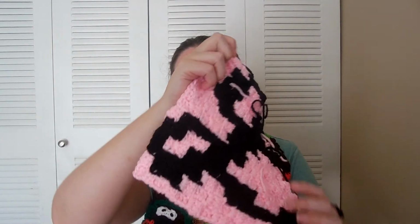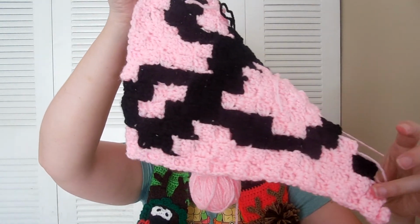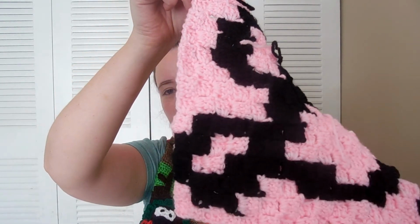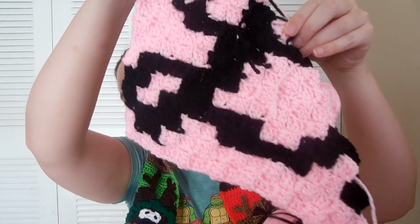And let me make sure I got it laying the right way. I think it goes, okay, it'll be, oh gosh, my bobbins are all over the place. It's going to be awkward. This is the first part of it. I think I'm like 17 rows in. It goes over here, but my bobbins are hanging off. I think it doesn't look as good as other people's, but it looks better than horrible would look. And I just tangled all my bobbins. My bobbins, I keep saying that word, I've said it like 8 times.